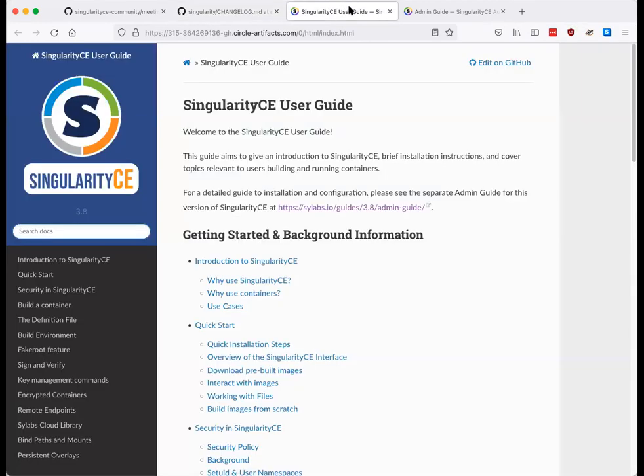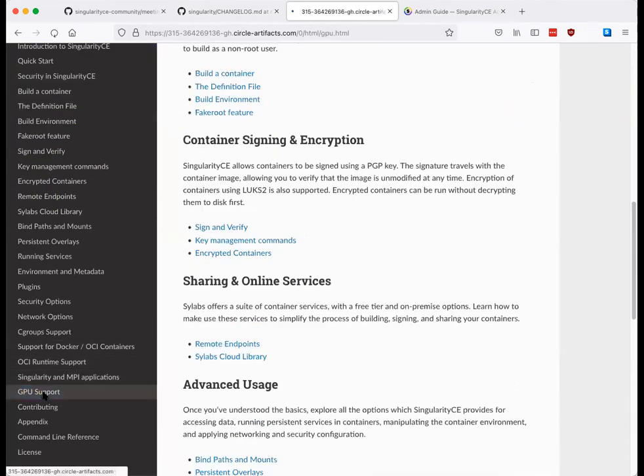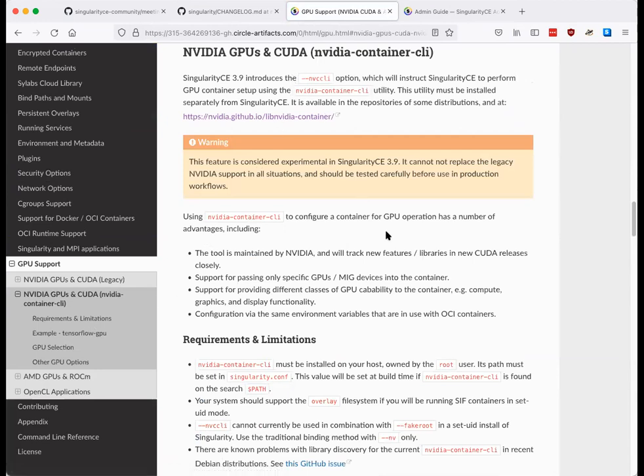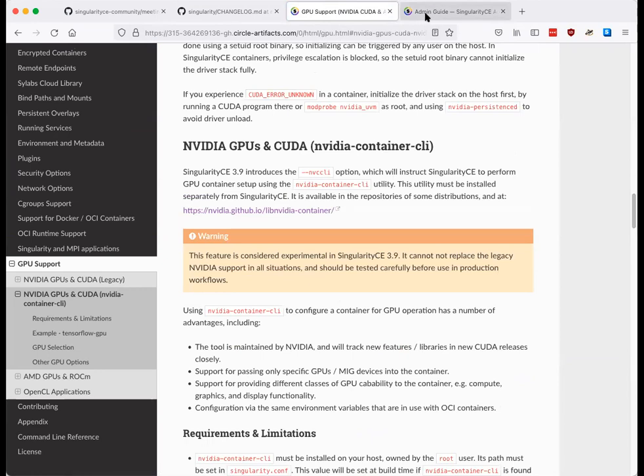If you go to the user guide and the admin guide, I posted a link in our Slack to current CI builds of the just updated guides. And you will find that the GPU support does include the Nvidia container CLI notes, and the mount flag stuff is in there too.